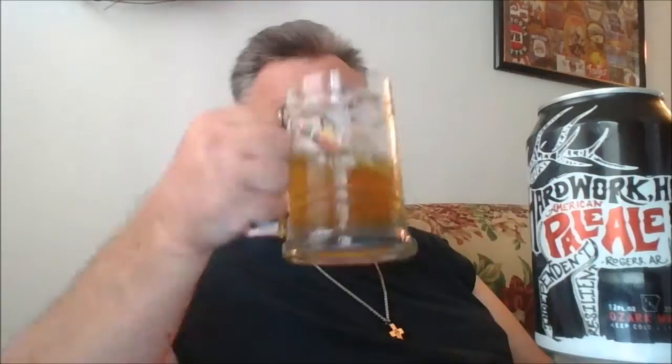Some might argue that 4.3 isn't session strength. I'm going to cut them some slack and say it is, especially for an American, by golly. I think a lot of Americans that don't adhere to the traditional British sense of the word session, most that I've talked to anyway, like to think of it about 5%. I've even heard some talk about 6%, but I just think it is whatever you want it to be.